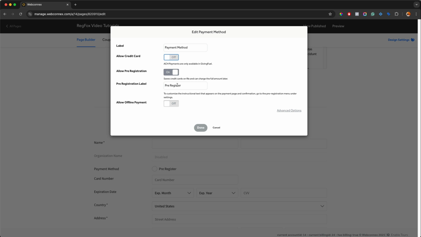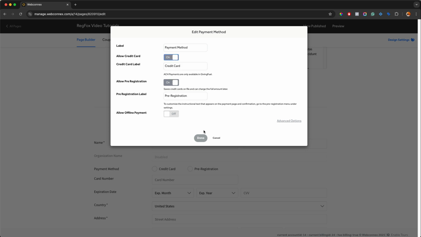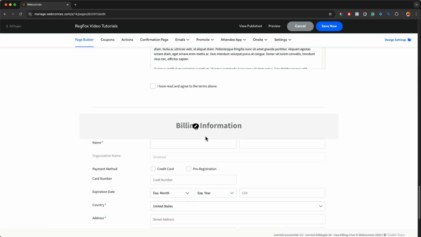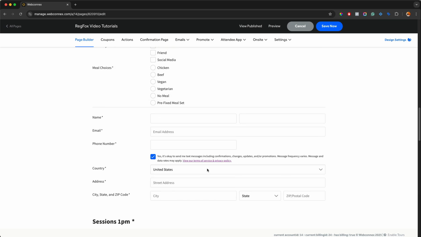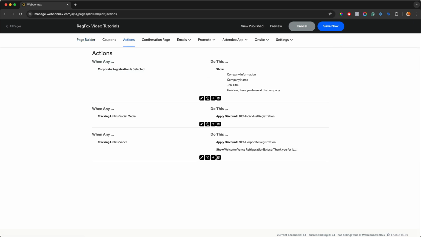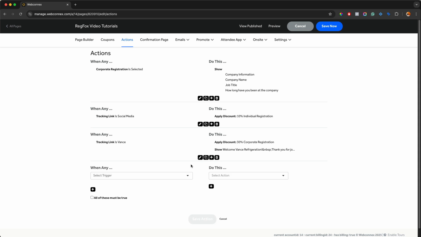So maybe you can say, hold my spot. You can name this anything you want, and you can see down there with the preview of it. So I'm going to leave it pre-registration as a label here. And I'm actually going to leave both of them enabled here. And what I'm going to do just to make the demo a little more interesting is I'm going to force pre-registration when a certain registration option is selected. And it's a great opportunity to show you actions a little more. And if you haven't seen our demo on actions, it is fantastic. It shows you how to do conditional logic.